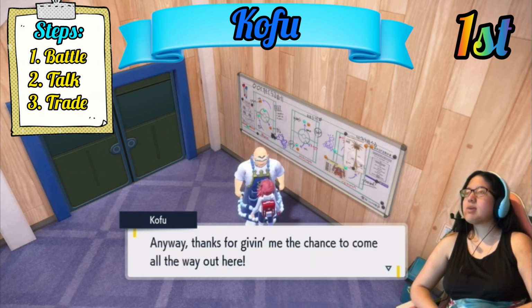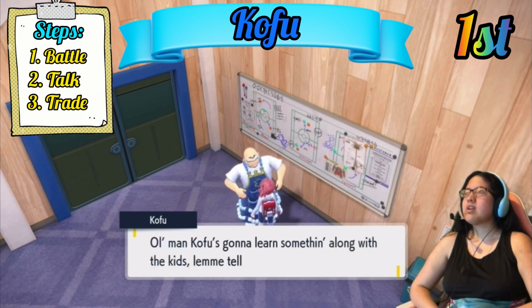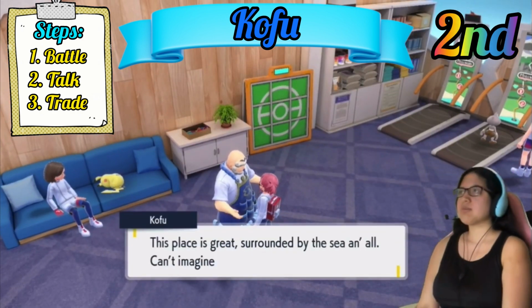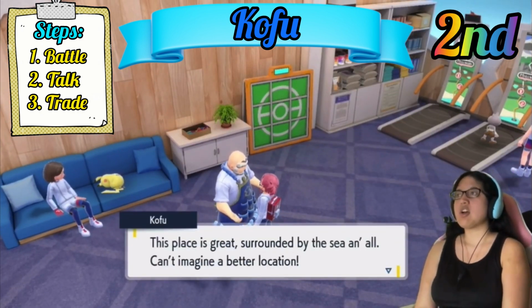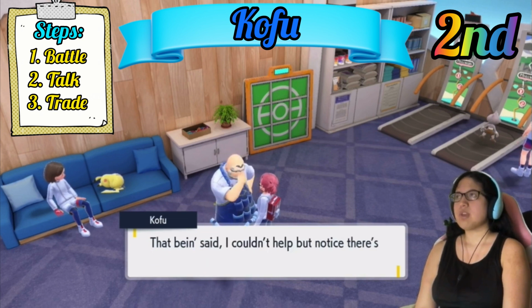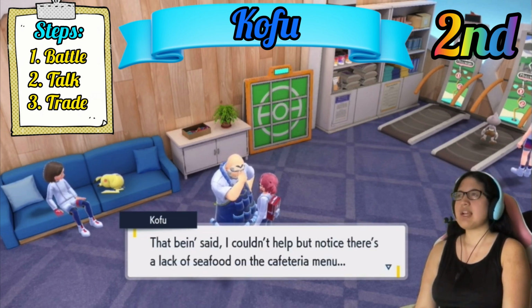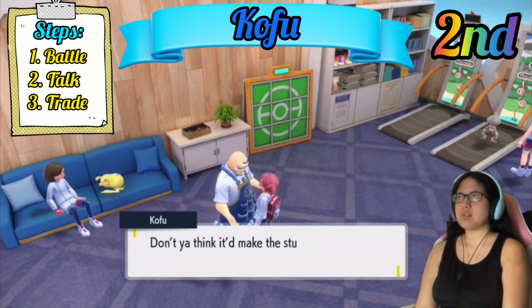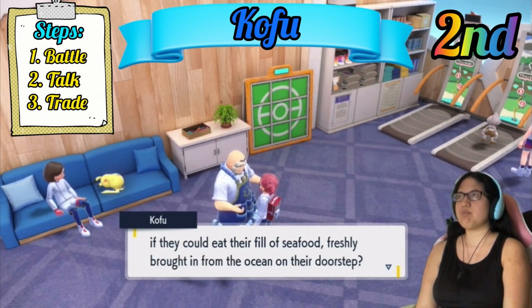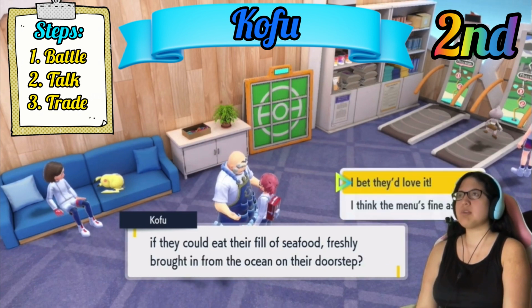Anyway, thanks for giving me the chance to come all the way out here. Old man Kofu's gonna learn something along with the kids, let me tell ya. This place is great, surrounded by the sea and all. Can't imagine a better location. Feeling the sea breeze puts a bit of spring in my step and in my Pokemon's too. That being said, I couldn't help but notice there's a lack of seafood on the cafeteria menu. Don't you think it'd make the students here happy if they could eat their fill of seafood, freshly brought in from the ocean, on their doorstep?